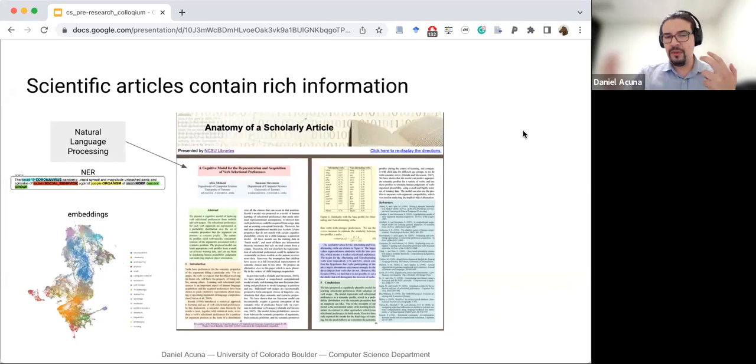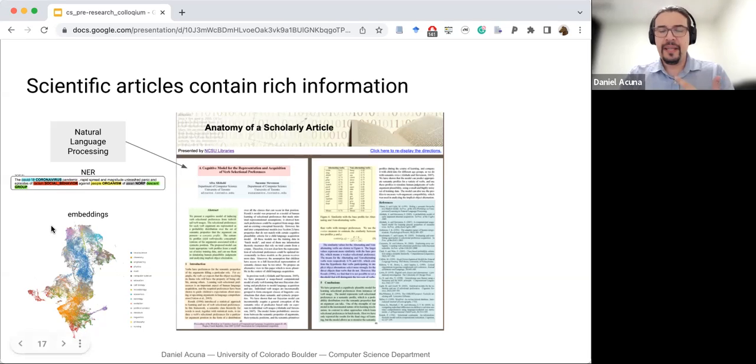So one of them, the most obvious, is to try to do all kinds of natural language processing on this data set. We have titles, we have the authors, we have the institutions. We can do things like named entity recognition. We can try to recognize what the article is talking about and how these entities are related, and perhaps start answering questions with question answering systems.